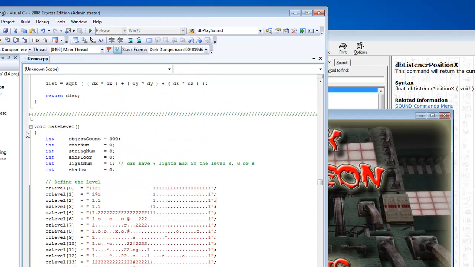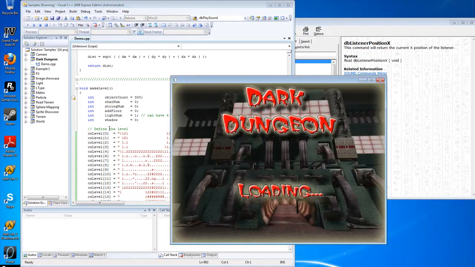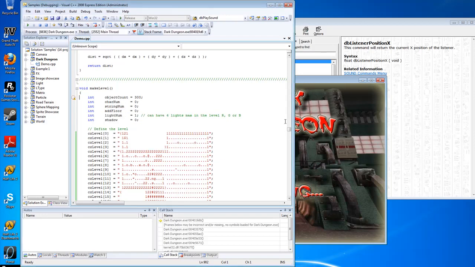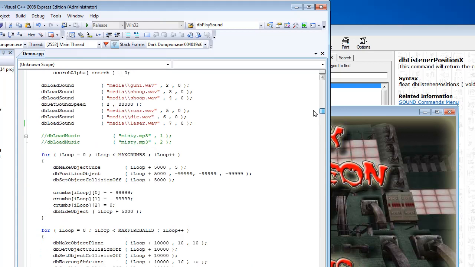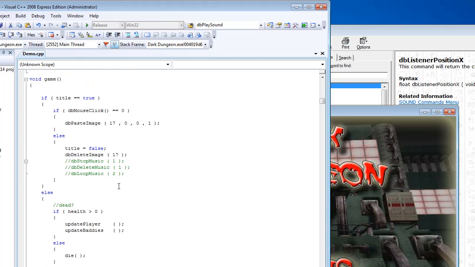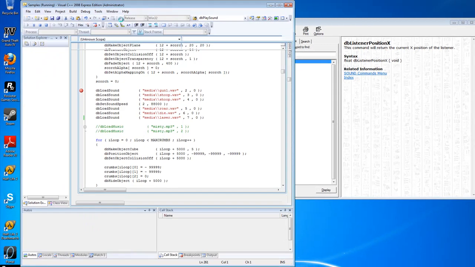So we never got to this part. Let me just set it right in here. This will stop at a breakpoint here. If it's not, then it's not crashing here. It could be crashing somewhere else. Looks like it's crashing somewhere else, probably because I took out those sounds. So now I gotta step through this, and I did not want to have to go through all this, but I'll teach you step through. So let me go back here and just put it right here. Sets up a second breakpoint to run it.